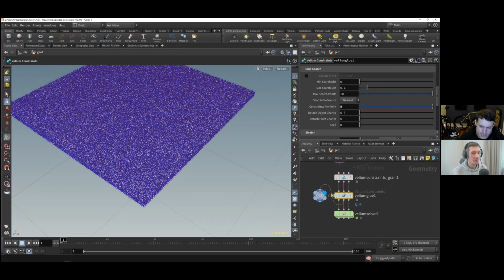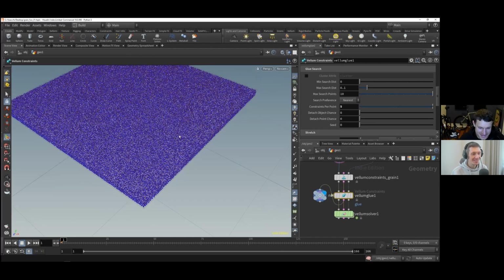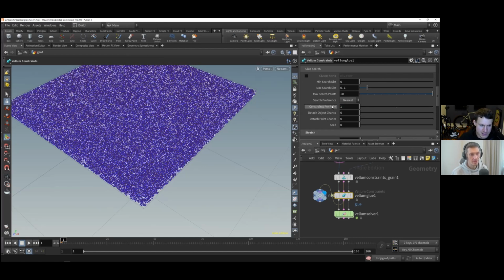Yes, it takes a bit to update here on my side, I think. I didn't see an update yet. That is weird because it's stopped calculating. Oh, did it update? Oh, we crashed it. No, we did not. If it were working, in the lower left-hand corner of the program, you would see a status bar telling you that it's doing something. Just set the constraints per point back to 1. It's doing something. It did change it, actually. Definitely. So set it back to 5.